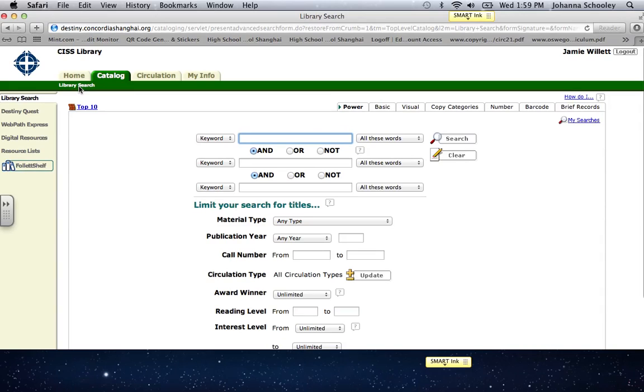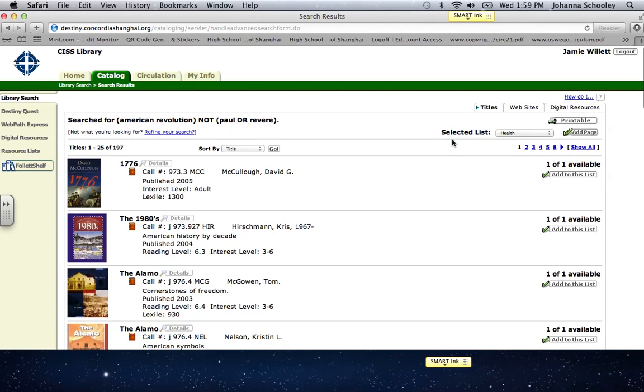Now we're going to go back and do one more search just so you can see the difference in the results. Now, I want resources on American Revolution, but I want to know nothing about Paul Revere. So this time I'm going to put not Paul Revere, and I'm going to click on search. Now, notice that my book resources this time are 197, a bit less than what we had when it was American Revolution and Paul Revere.